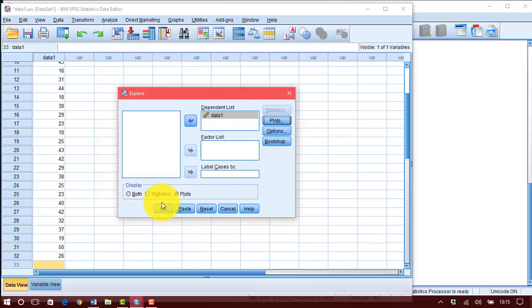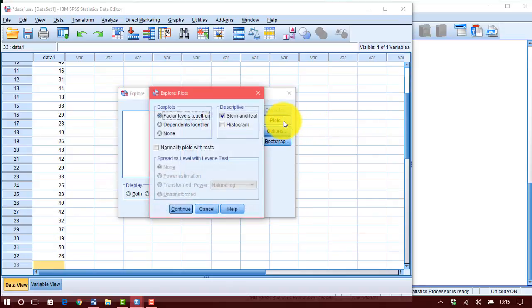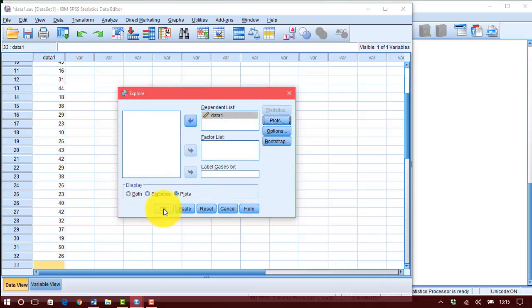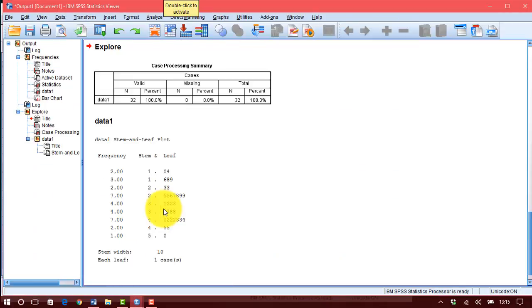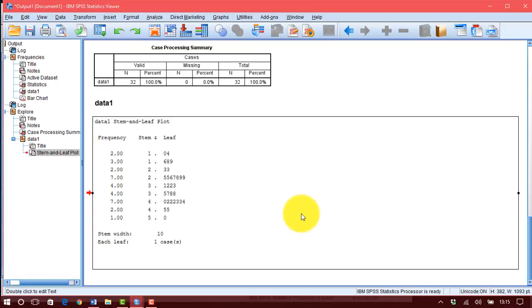Now that's done. Let me just check one more thing. This is what we forgot to do. Under Boxplots, you hit None, and then Continue, and hit OK. So that's our stem and leaf plot.